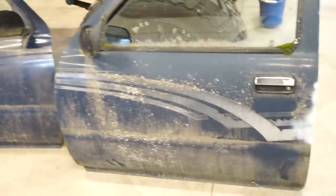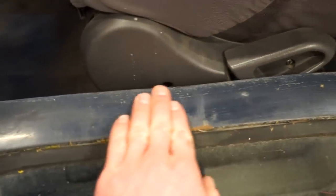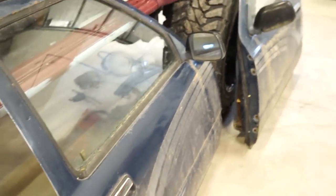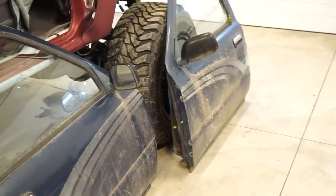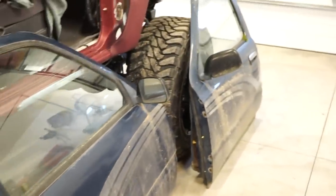All right guys, found a set of non-wing window doors. They're not in too bad a shape. They're actually pretty straight. This one's got a couple little dings here. And then the top has a little dent there. Shouldn't be too bad to fix. So I'm gonna get these all torn down, get them cleaned up. And hopefully we don't find any more body damage or rust underneath all this crap that's on them.